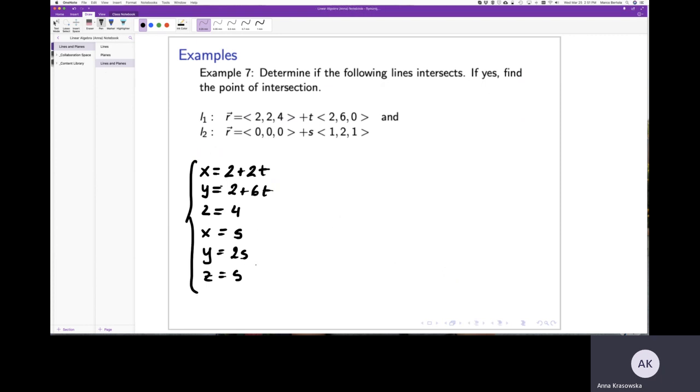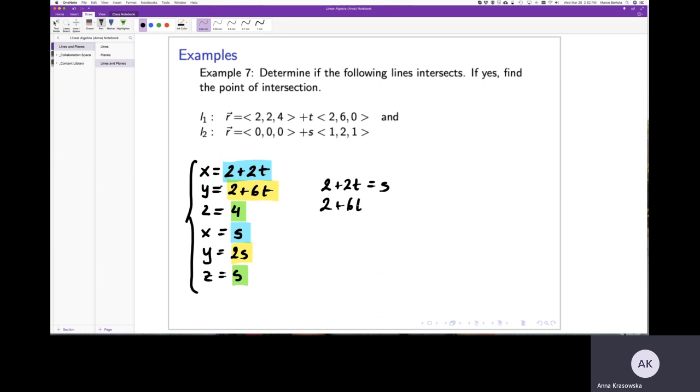Too many unknowns, too many equations. Again, we have to use the highlighter, and you see that the point of intersection must be the same point, the same x, y, z that belongs to the first and the second line. So x must be equal to x, y must be equal to y, z must be equal to z. We will write those equations. Instead of having 6 equations, we will have just 3.